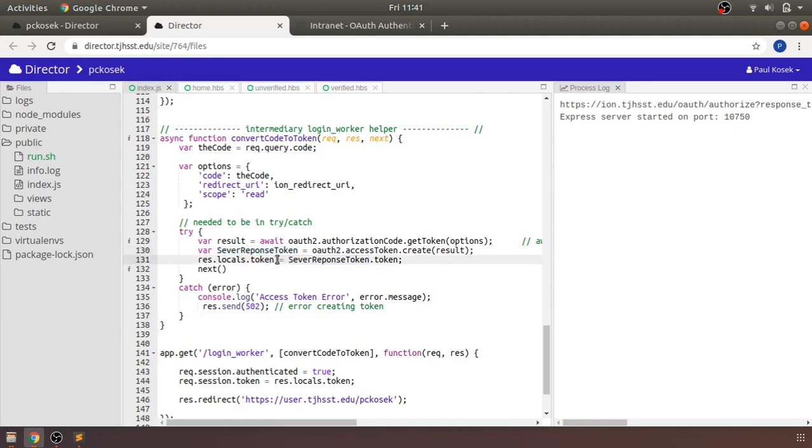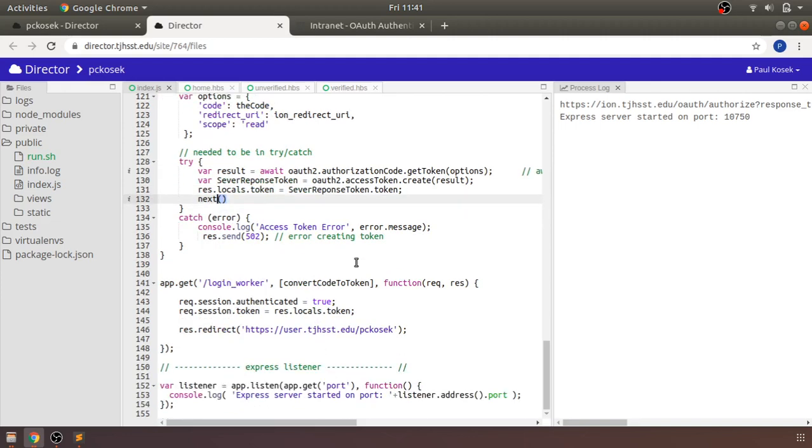Inside of that token is a big object with lots of keys. You should look at it like I did in the previous videos to see all the stuff that's inside of there. I take that token and I attach it to a local variable that's going to get passed down this middleware chain. When I call next and I move out of convert to token into my anonymous function over here, I attach that token to my session. Remember, session is the express session, in this case being managed in a cookie, all packaged together into the cookie. And that token contains information about the user. It also says that they're authenticated.